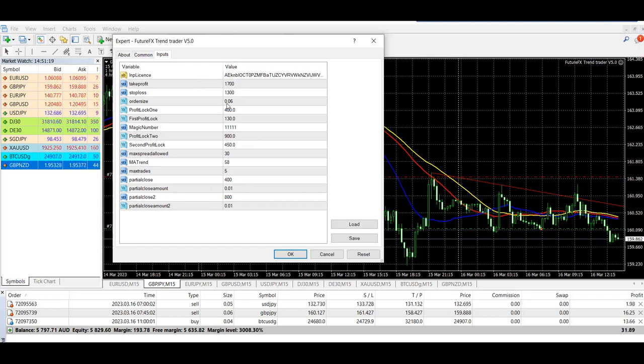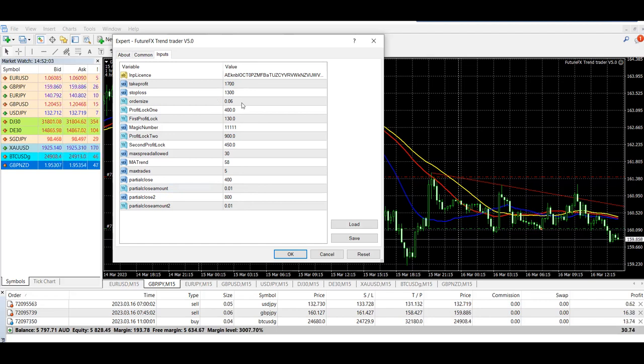Okay, so if you've got anything less than 0.04 lot size, you probably don't want to use the partial close features at all anyway. So you can just set them to 0, just like that. And now it's going to close out 0. So in other words, it's not working. And if you've got 0.04, you might just want to use the first partial close and put the second one at 0, so you're not using it. If you're using a much larger lot size, then you might want to close out 0.01 here, 0.02 here, or 0.02 here and 0.03 here, depending on how large your trade is.